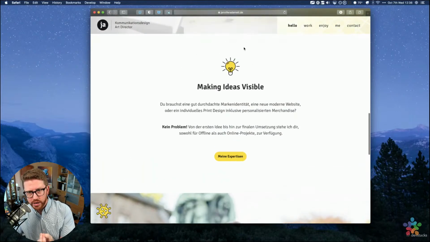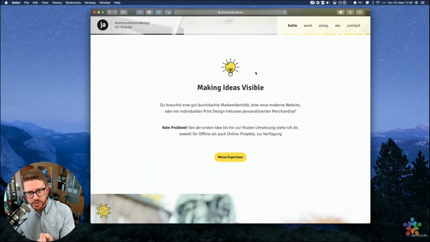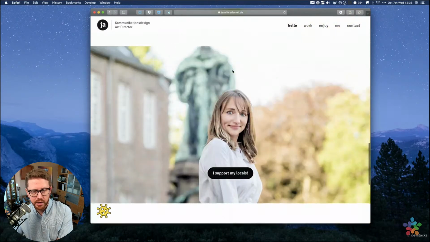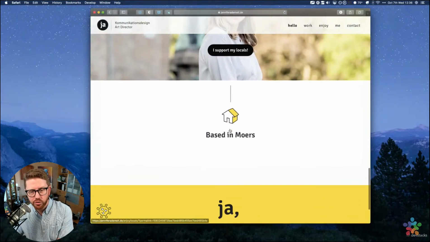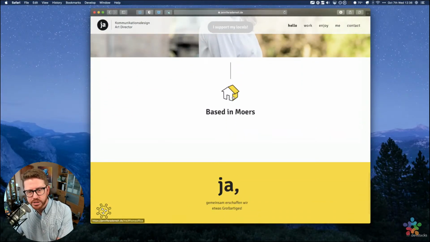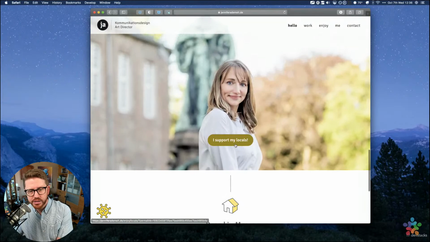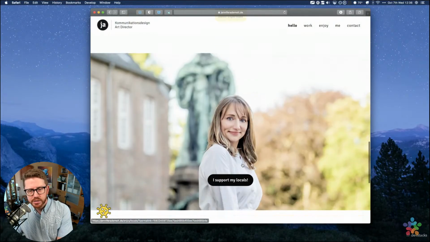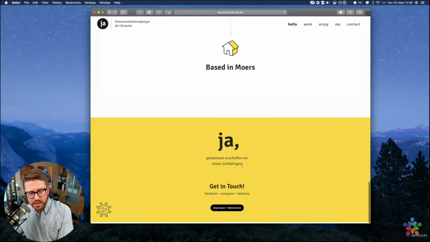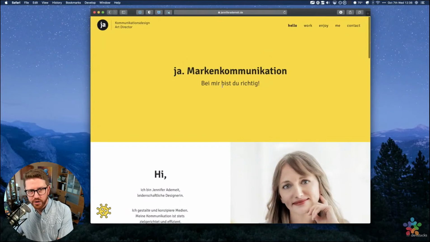Great images using SVGs. There's a lot of Easter eggs on this site. For example, when you hover over the light bulb, it blinks, right? There's a lot of really great imagery here, and a lot of little Easter eggs that you can find just by exploring the site. The site is fun. It is clean, and it's just very, very well done.